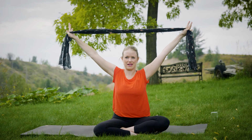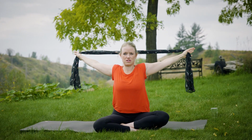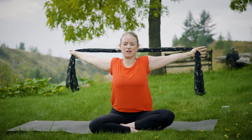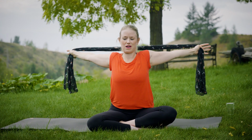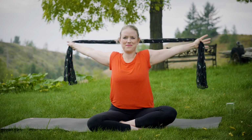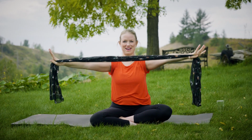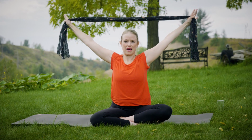Inhale up above the head and exhale, come back and find a soft edge. That soft edge is not too much, not too little. Open through the chest, open through the heart. And soften your face, soften the jaw, soften around the mouth. Inhale to come up. Exhale in front. Two more. Inhale up. Exhale, come behind the body.